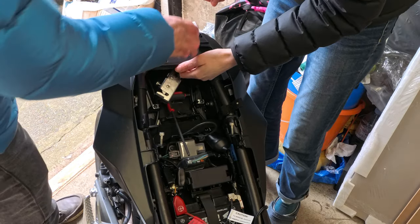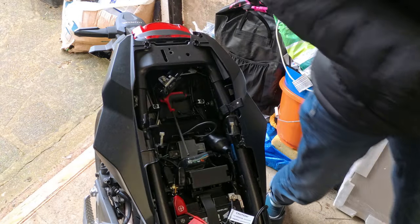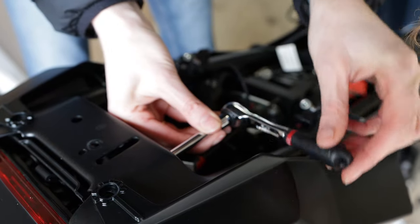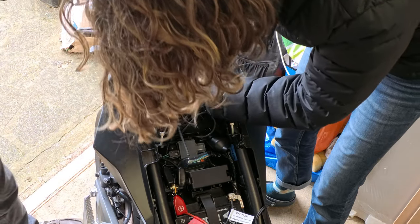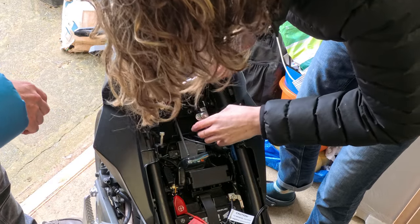Okay. And then you need to unscrew those two bolts here. I think they are 12s. And you're gonna need the extension. They look the same. You're still gonna need the extension. Okay. Well, that's a ratchet, so no. Oh, yeah. God, it's really tight. Leave it now. Do the other one on the other side.